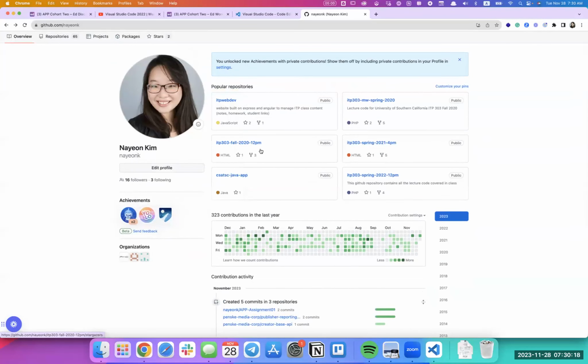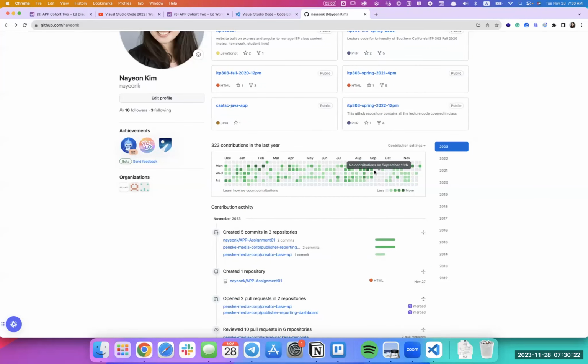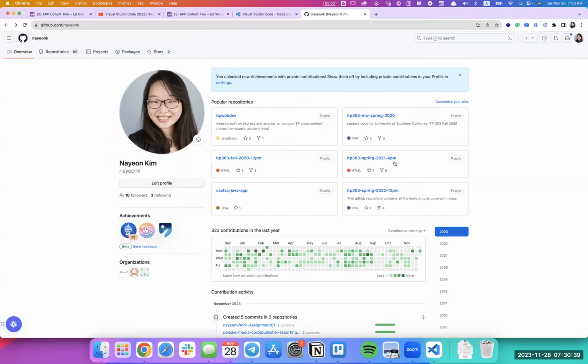Under your profile, you can see all the code you've written. This chart is kind of fun too. It shows you how much code you're writing. It looks like in August I wrote a lot of code, but in September not really. So it's kind of fun to do it that way.